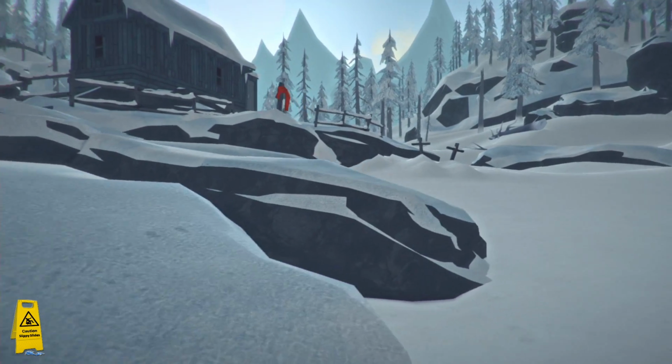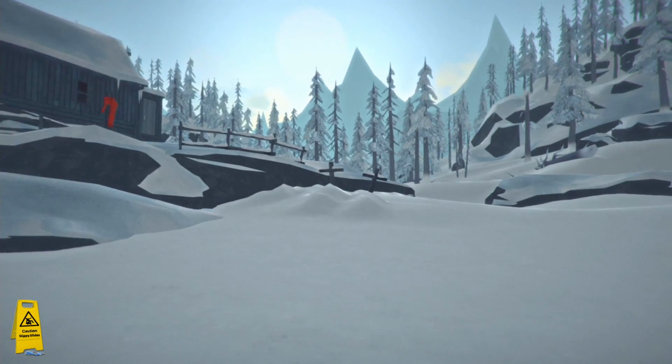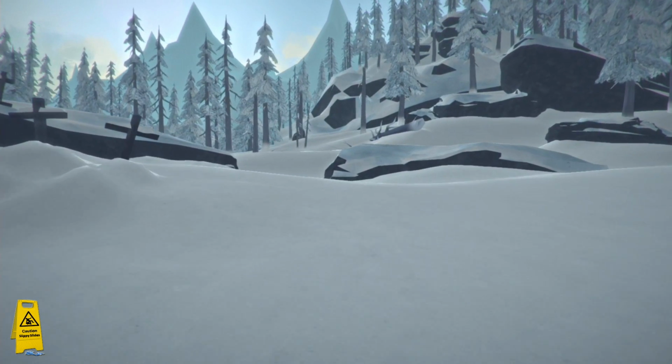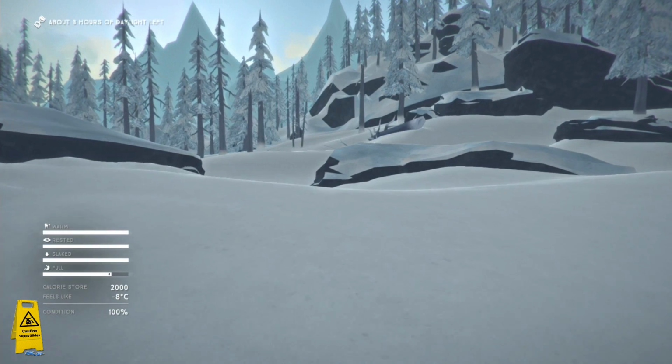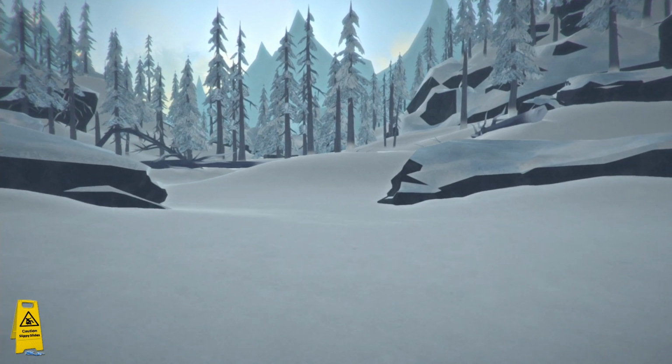I'm not going to show you just yet what happens when you enter the log cabin, but just a couple of other things I will mention. You are fully invincible on this map. You never lose heat or get tired, and even if your condition goes down to 0, you just keep going.